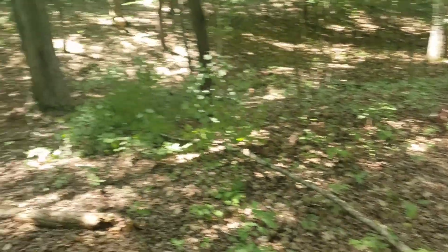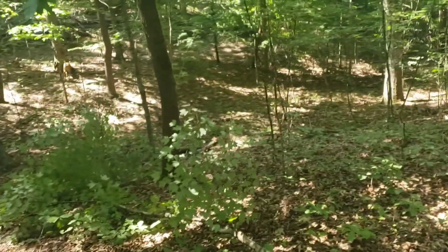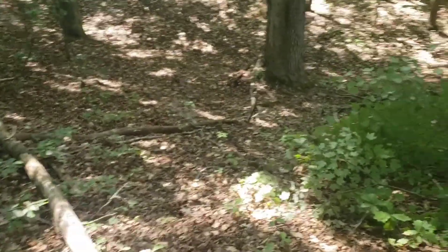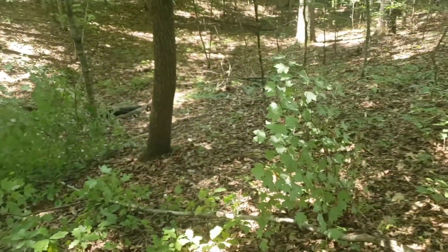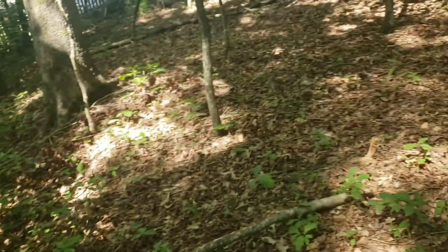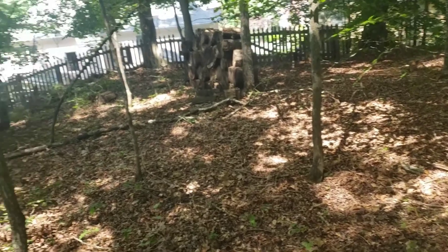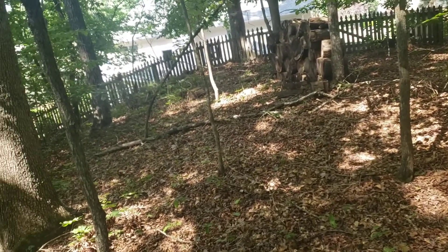This is really the backbone to Korean Natural Farming. This is honestly one of the steps that people get to last, but in my opinion — and not even my opinion, the opinion of the people that taught me this — IMO is like 80% of KNF. Once you get your soil dialed in and you get your indigenous microorganisms happy in your soil, they do it all for you, honestly.